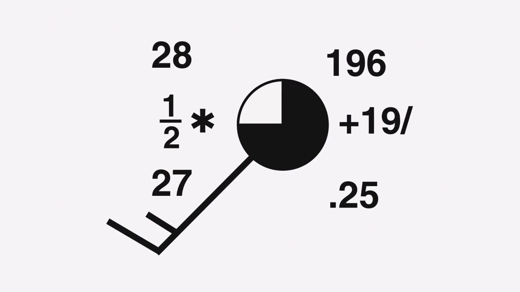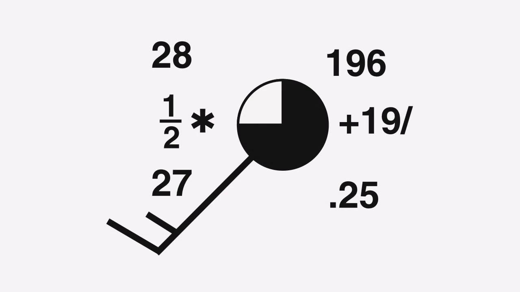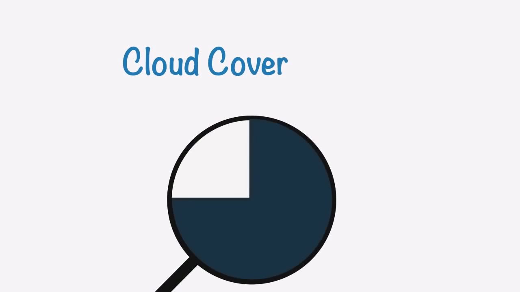Here's what a station model looks like. Now, you may have seen these on weather maps. We need to be able to interpret these, that is, know exactly the conditions that this station model is revealing. And so what we're going to do is look at all the numbers and symbols on this and figure out what exactly it's telling us. So let's get started. We'll begin with the center.